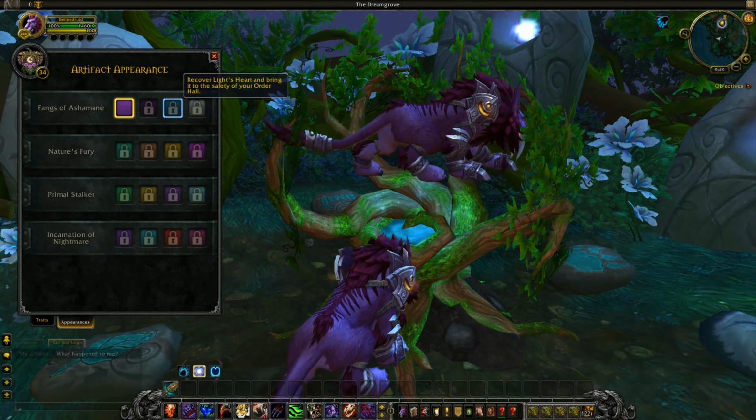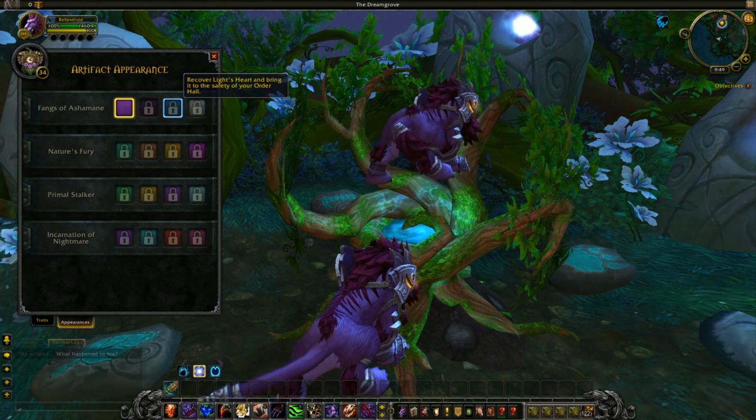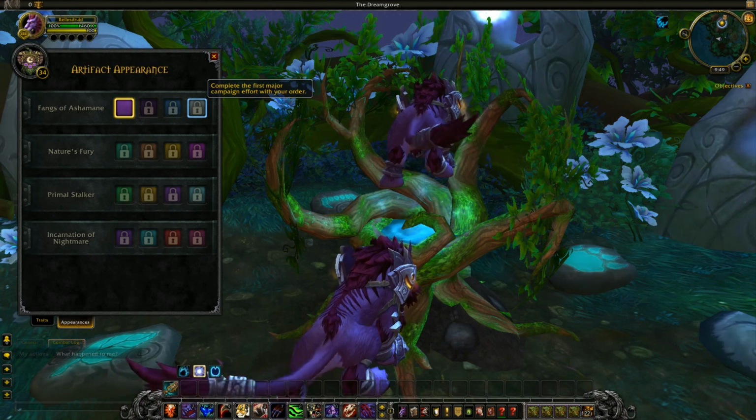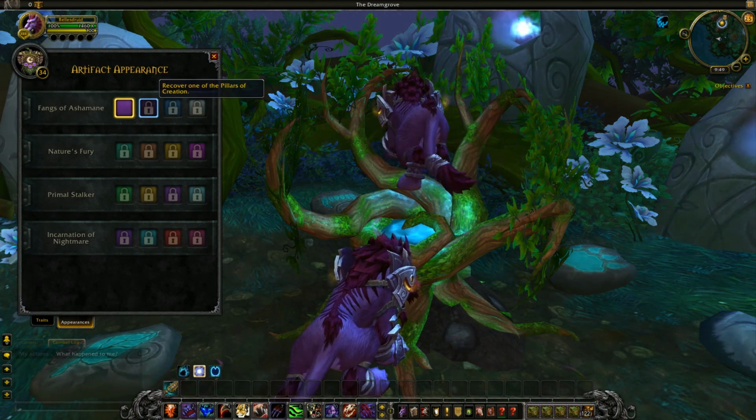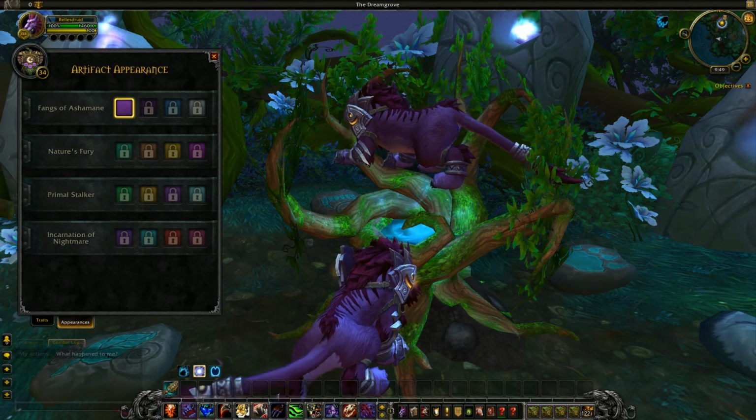You'll do random things in Draenor or in Legion, recover Light's Heart and bring it to the safety of your order hall, campaign for your first major effort with your order. Just a lot of easy things, this first one, to unlock a different view. So this is like a light purple.